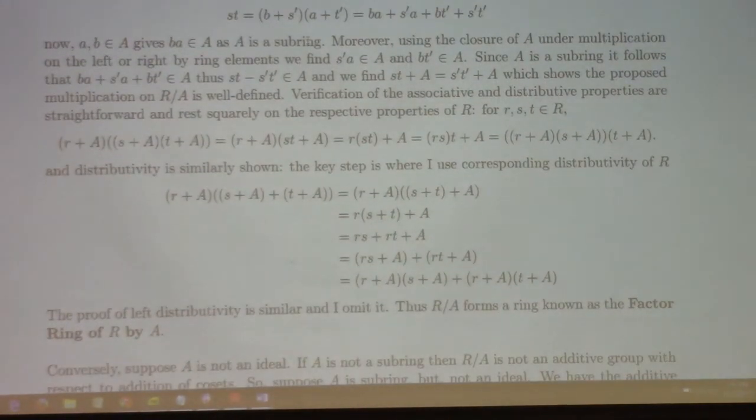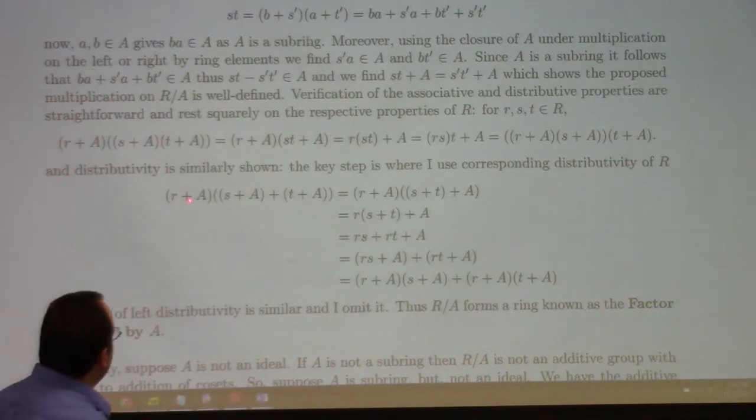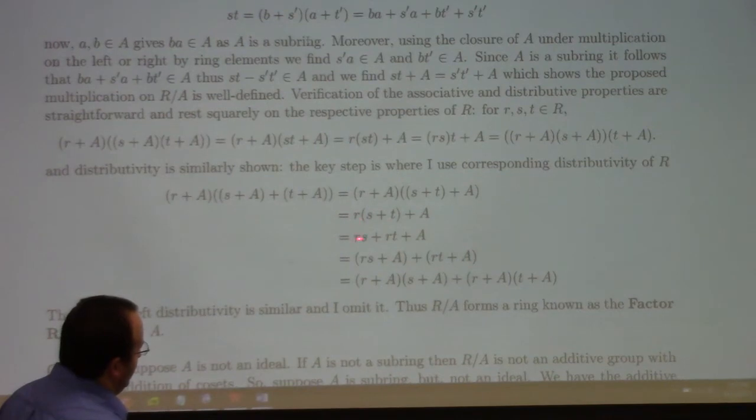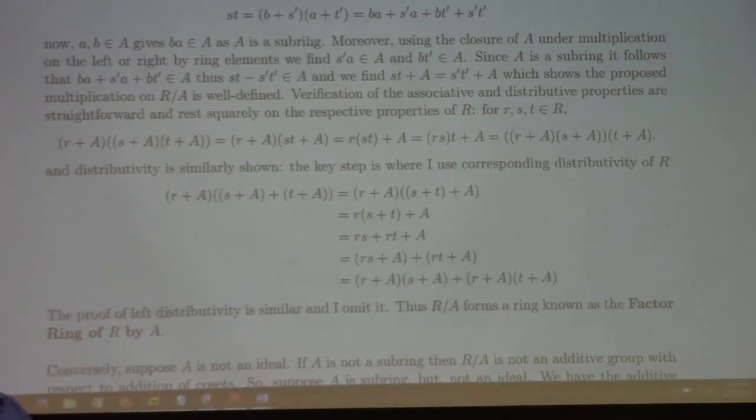Here's the actual distributive property. So this times that, so we can add the S and the T first by definition, and then multiplication, we multiply representatives like that. This is going from here to here, that's the axiom for the ring, and then you just undo it, which is this is that plus that, which again by definition is this, which is just the distributive property. All right. So we do have a factor ring. We have a way to build a new ring given a ring and an ideal, right? But there's one thing missing.